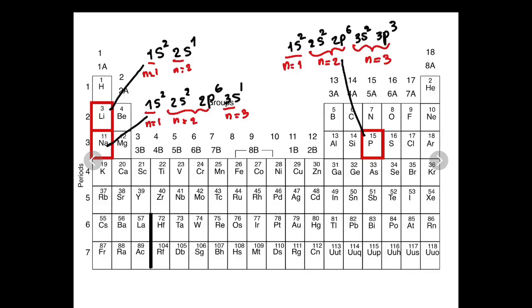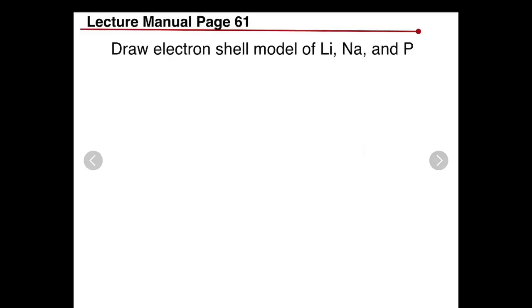I'm going to take this quantum mechanical model, which expresses the location of electrons in an atom, and use a simpler model, which is the Bohr model, to help us understand this. I'm going to use this electron configuration in order to draw the structure of an atom for lithium. So in this case, lithium would be Li.